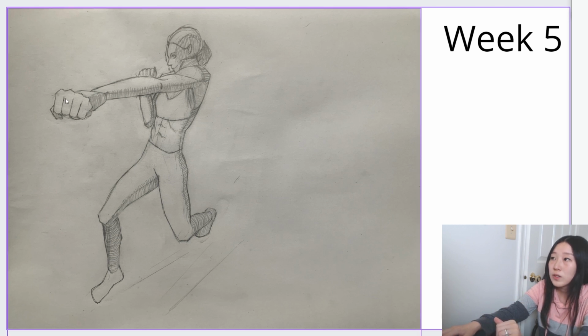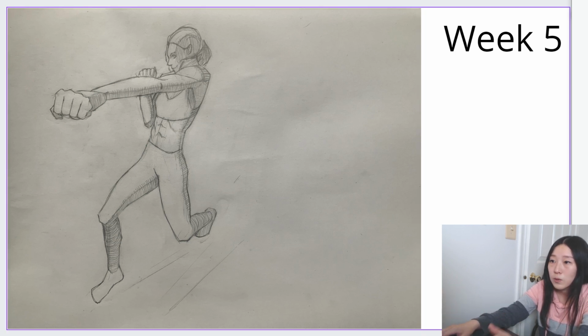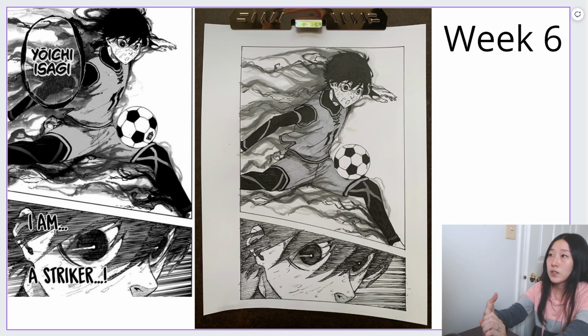I'm also trying to use a little bit of the foreshortening effect and playing around with that. You can kind of just see the various concepts and things in the class start to come together. It was a really challenging week, but it was also really fun to push our limits and see what we could do. The next week, we delved deeper into style studies and creativity.